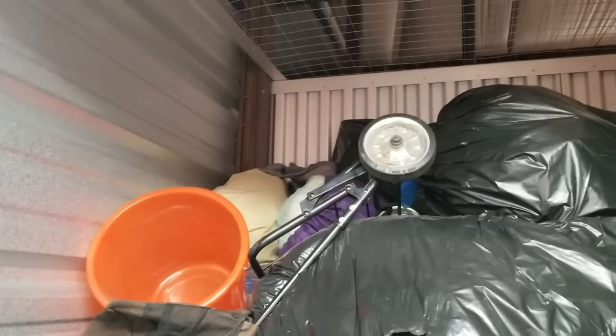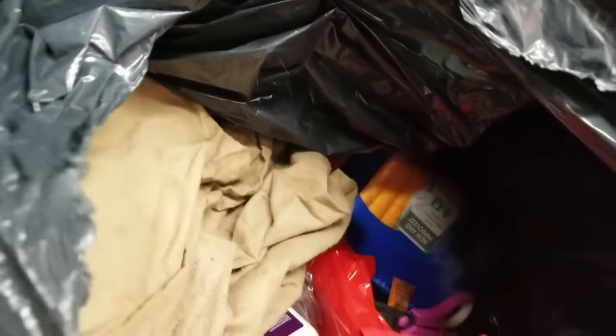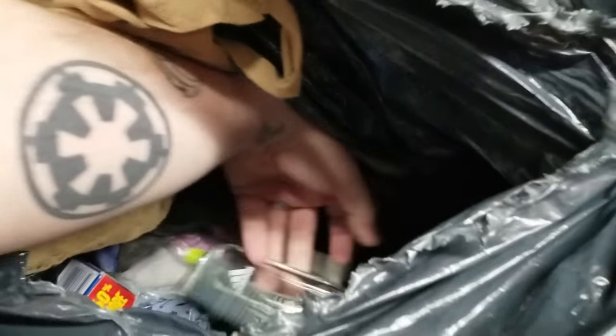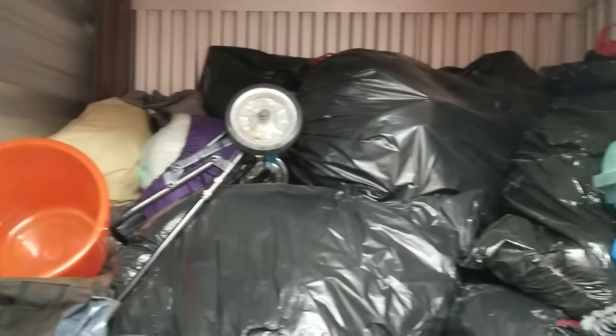Just to give you guys a little look at what we're seeing, because I know we haven't been doing that as much - we've been more of just showing you bits and pieces. This is pretty much all that's in there. We're gonna go through this with a fine-tooth comb, but we're experienced enough to know this is pretty much just a bathroom. There might be some gold or a ring that somebody left. This is the rest of the locker and we're gonna start bringing it down.